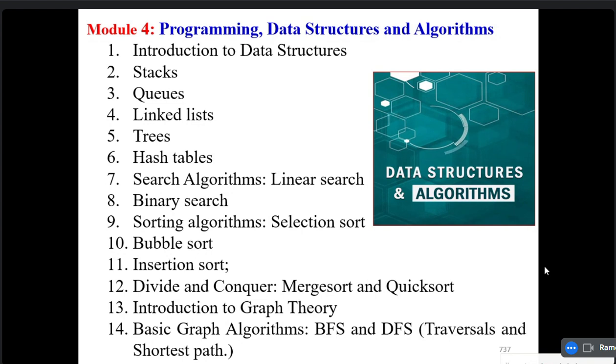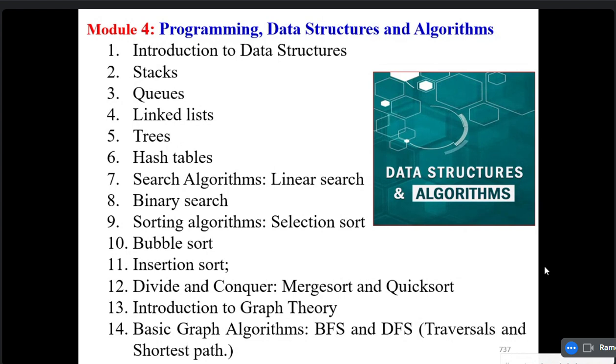Binary search is a searching algorithm. First, we select the middle position element. Based on the searching element, if it is less than the middle element, you avoid the second portion. If the searching element is greater than the middle position element, you leave the first half of the portion. That means n by 2, order of log n by 2. Half of the time we are reducing compared to linear search. That's why binary search is better than linear search.